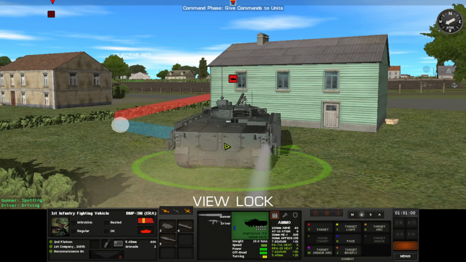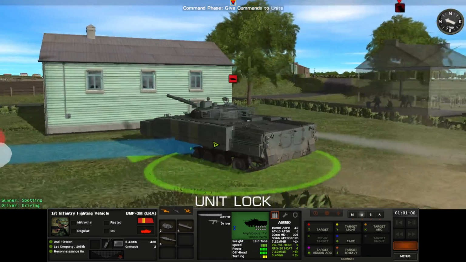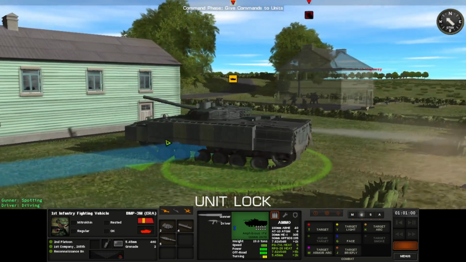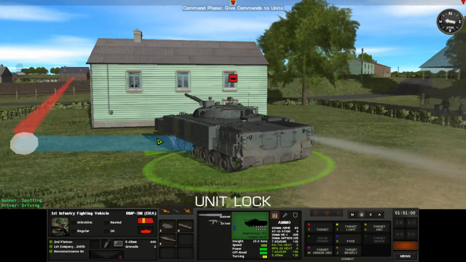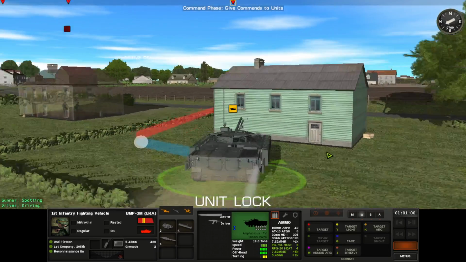If you look really closely, there's additional armor plating or explosive reactive armor on this IFV. We're also playing Combat Mission Black Sea. We're playing through the Russian campaign, I believe. We're on turn around 9.